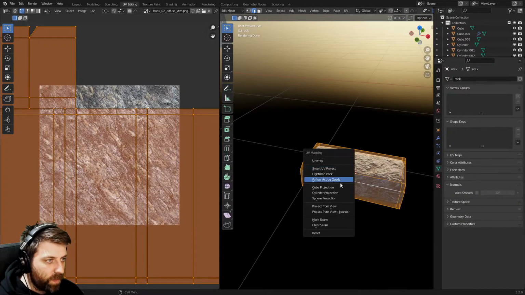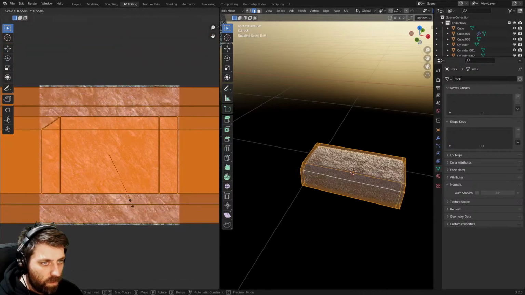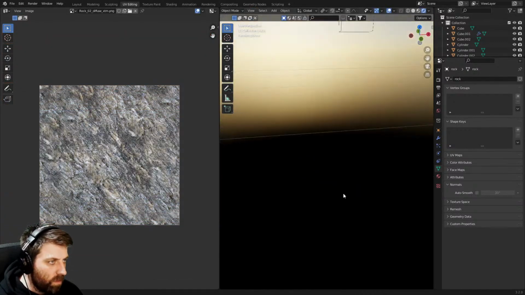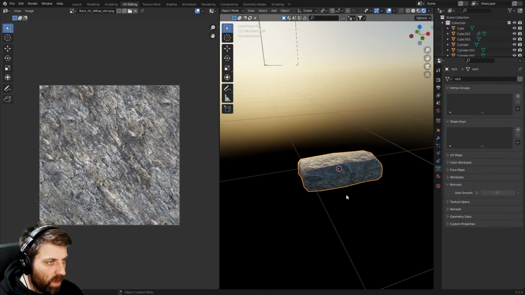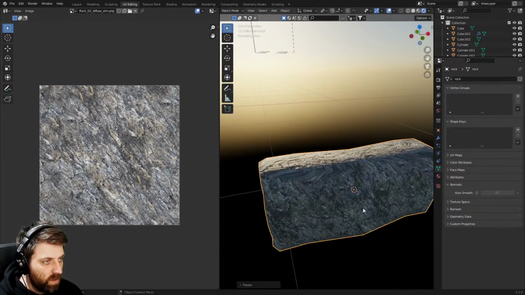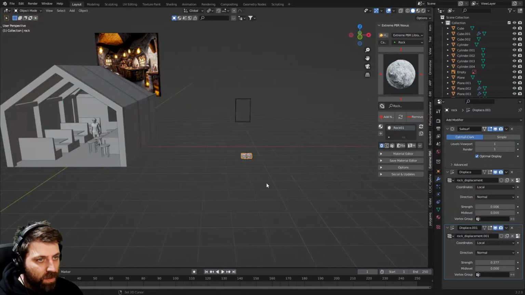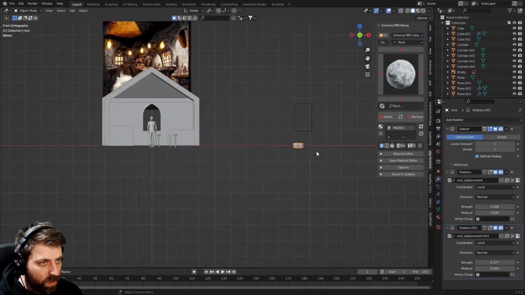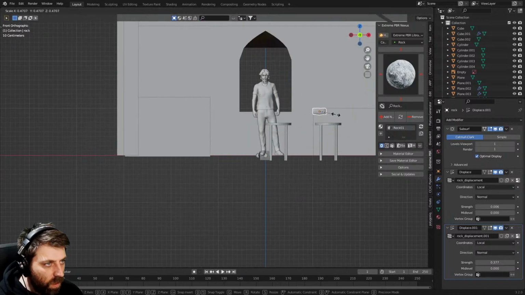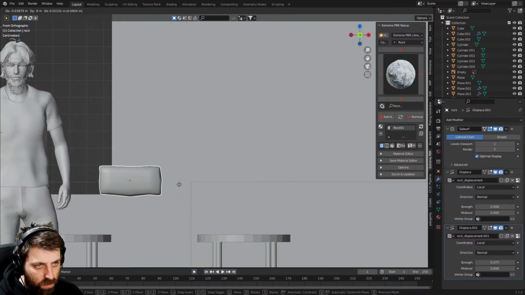Maybe we'll do cubic projection. I think that might be a little bit better. It's all right. We're not really going to be seeing this because that's going to be more blurred. Or if anything, let's go rotate on the X. That's good enough. All right. So the main reason why I was doing that is so that it'd probably be smarter to actually just texture this.